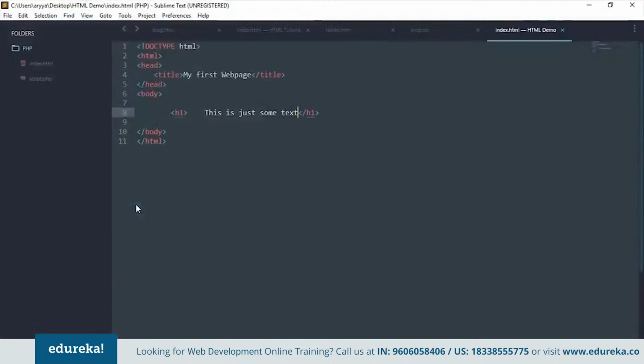Okay, so now let's go ahead and create some elements and see how they look on an HTML page. So let's go back to our HTML page. So this is what an h1 looks like. Let me just copy this down now, and let me show you all the types of headings that HTML provides us.